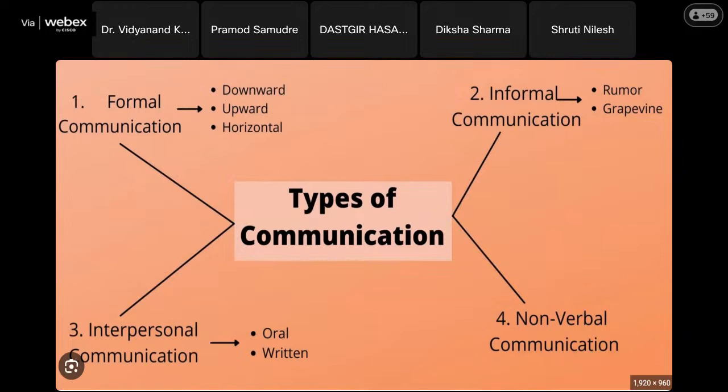At the same time, the third part is interpersonal communication. The word itself is self-explanatory. Two sets of people are communicating to each other. Interpersonal communication can be oral or written. And then you'll find non-verbal communication, which is through your gestures. Many great leaders, you'll find, will not look at each other. The way they shake their hands, these all are forms of non-verbal communication. Although it is not said, it is portrayed or shown in terms of their own behavior. So that is non-verbal communication, guys. Okay, so at your workplace, as a manager, you will be having this formal, informal, interpersonal, and non-verbal communication.